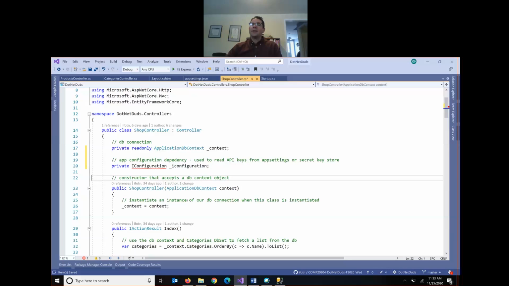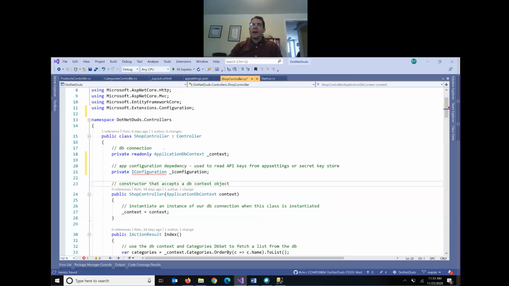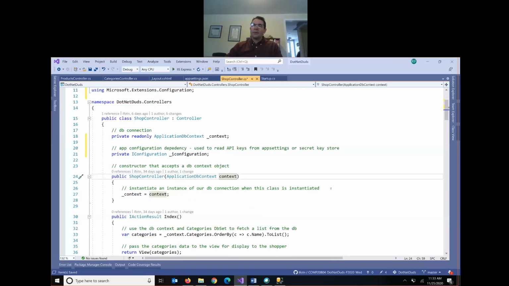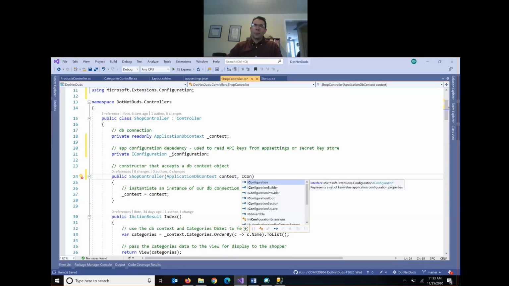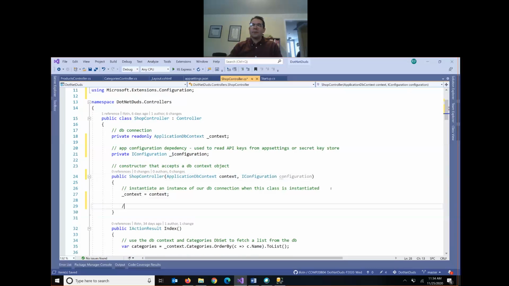And we're going to modify our constructor so it also takes, yes, services global. So I need to add the missing reference here. It's prompting me for a reference to Microsoft.Extensions.Configuration. So I'm going to add that reference. It gets added here on line 11. And now our constructor is going to take a second dependency. So we're also going to instantiate an instance of our app configuration.